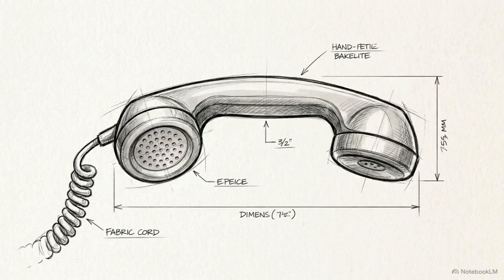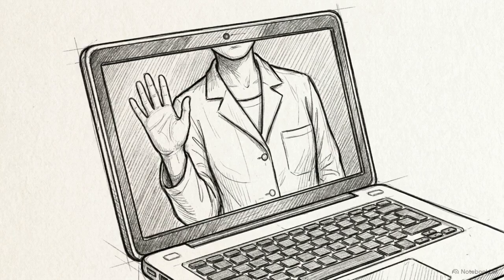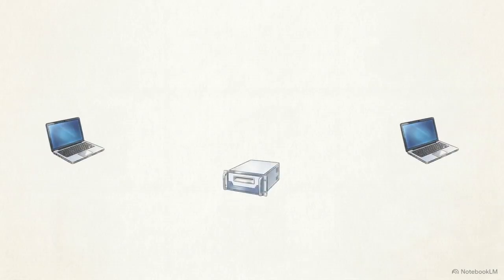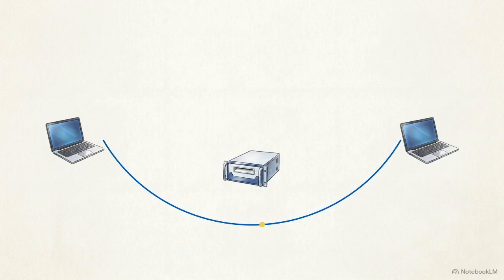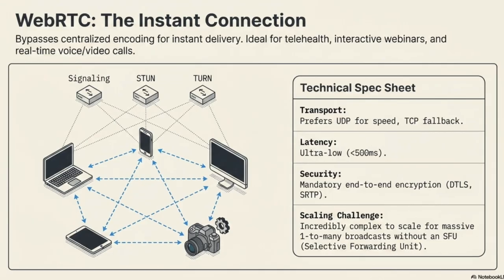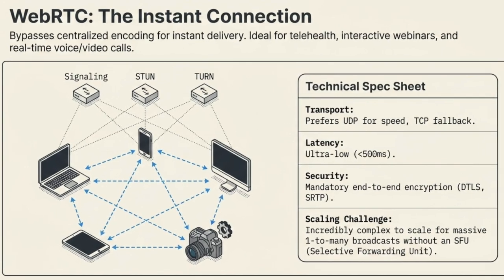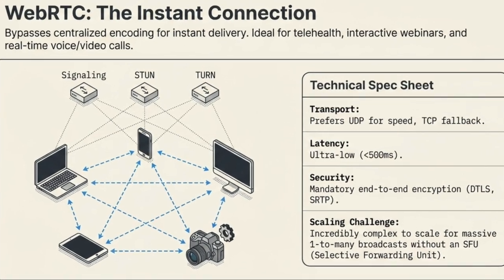We will start with the telephone of the toolkit, WebRTC. Google designed this specifically for conversations, where any delay at all feels like a lifetime. This is a direct connection system. It allows 2 web browsers to talk to one another directly, like 2 people speaking across a fence, without sending data through a central post office. This direct path keeps delivery time under half a second.